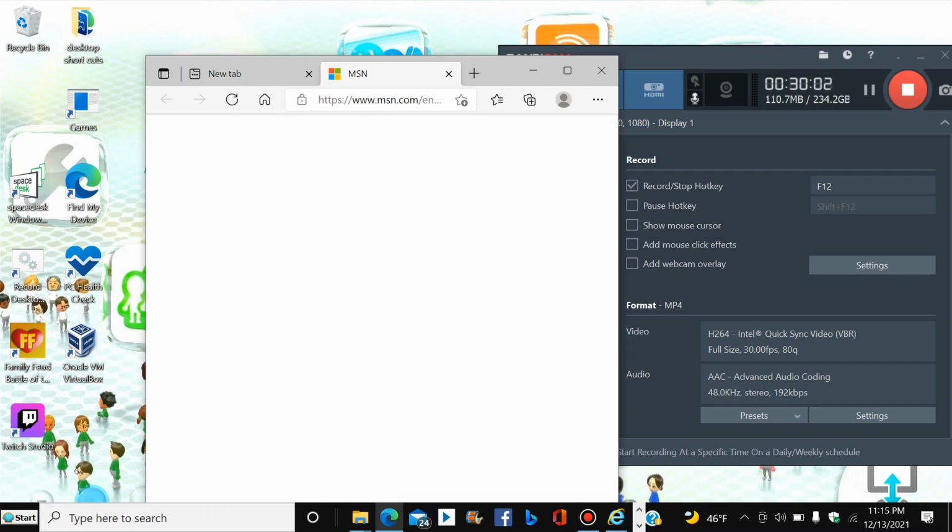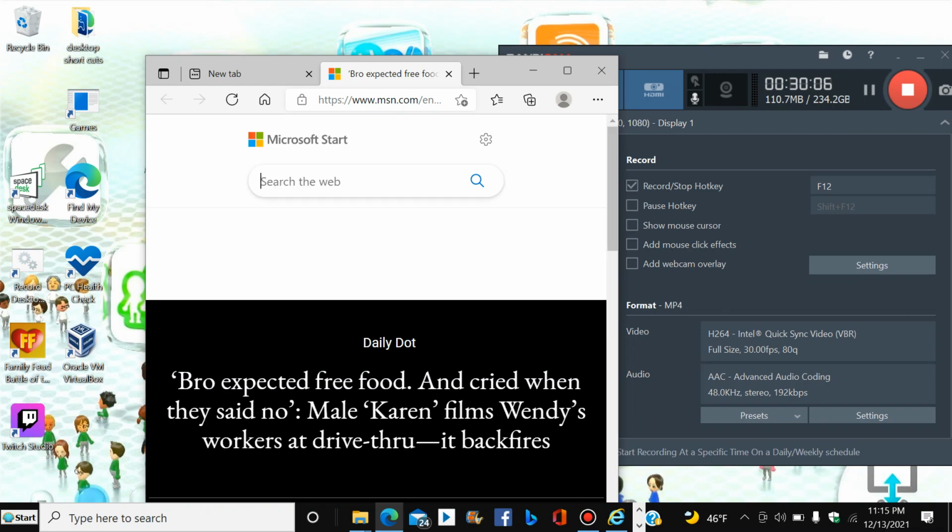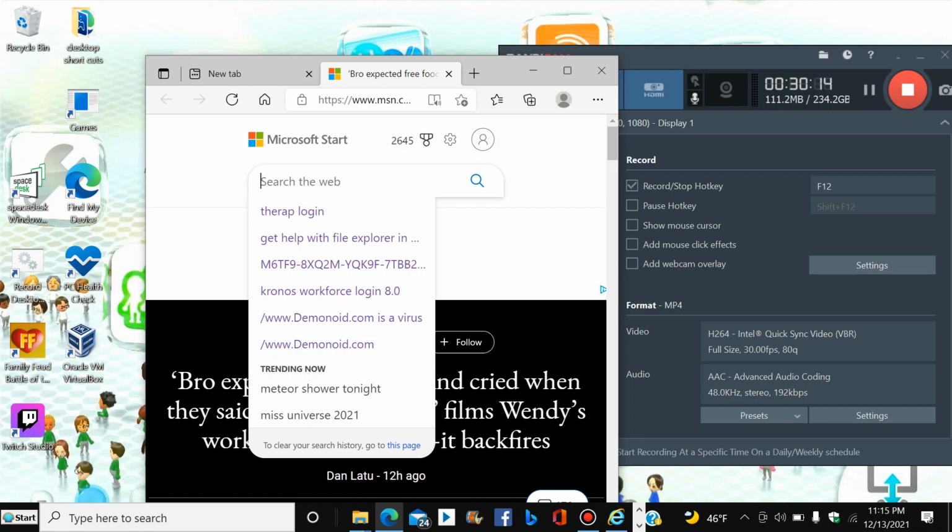Let's see. Kronos Workforce 8.0, that's what you want to click on.